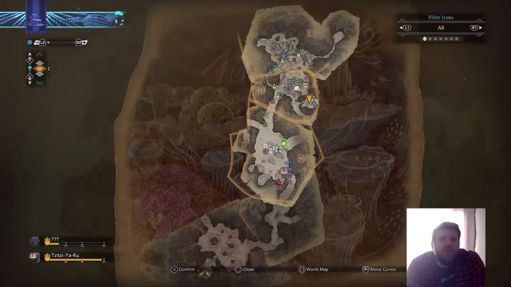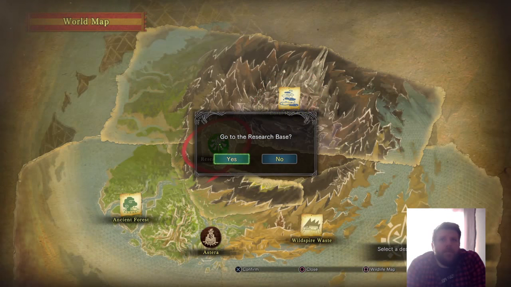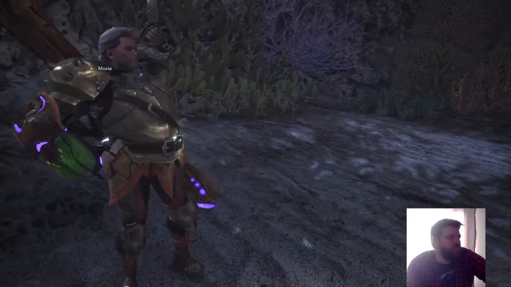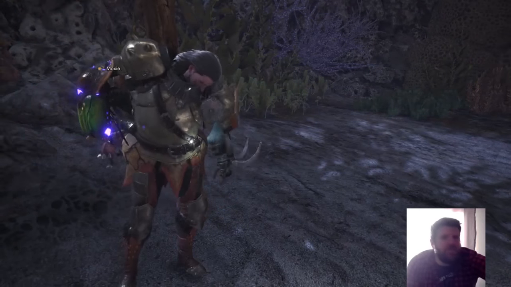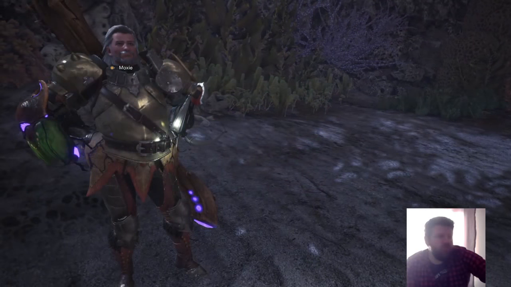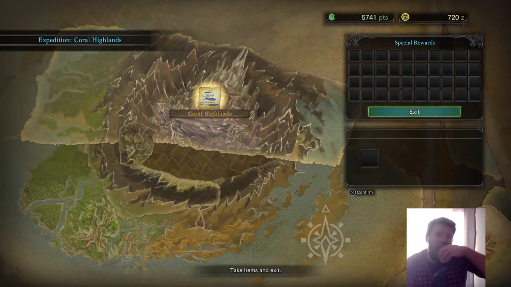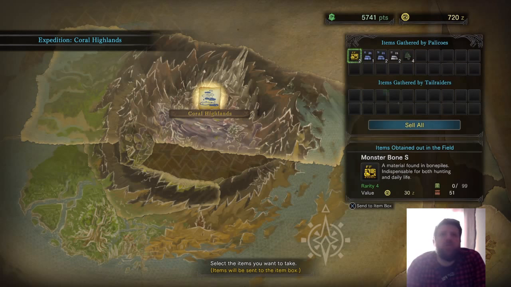So get back to the research base. You just back out to the map, and then quick travel. Take a seat. That was kind of an enforced expedition. But we finished a couple of research missions on the way, and we gathered some items.